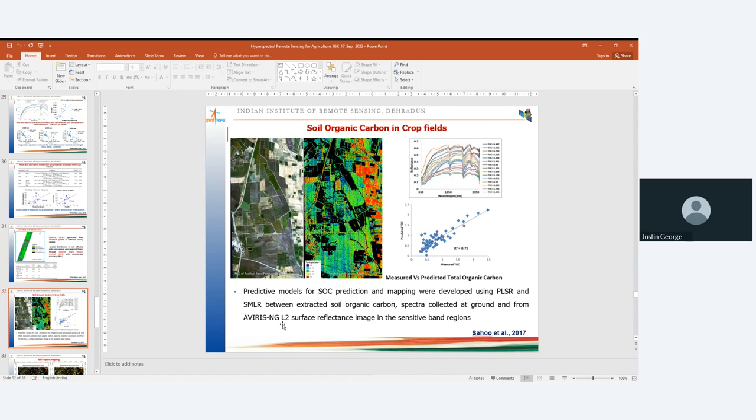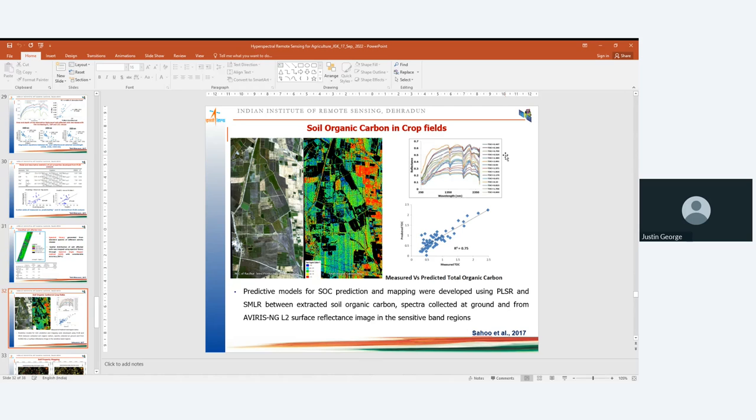By using controlled digestion, the organic carbon will be reduced gradually, and correspondingly, what is the impact on the spectra they will have? So here you can see the spectral reflectance curves corresponding to soil samples with variations in organic carbon, whereas the other physical and chemical properties are more or less similar.